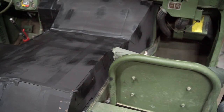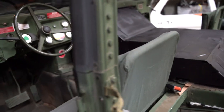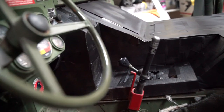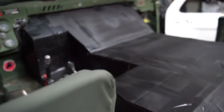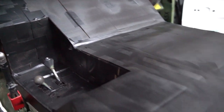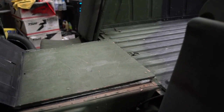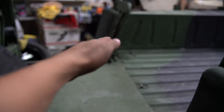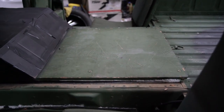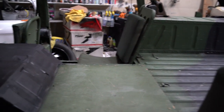We just painted it black just to see how it looks, just one color instead of cardboard. So check this out. This is how it's looking. We're just beginning, so we're obviously gonna tweak a few things here and there. We don't know what we're doing here yet. We don't know if we're gonna go with the third seat or just leave two seats and keep going right here, maybe build one from there, some armrests, some good stuff. So we don't know what we're gonna do yet over here, so we're gonna leave off there.